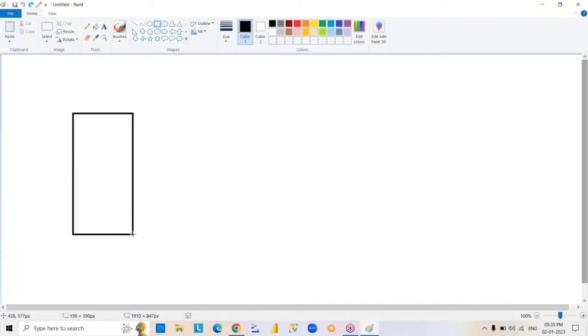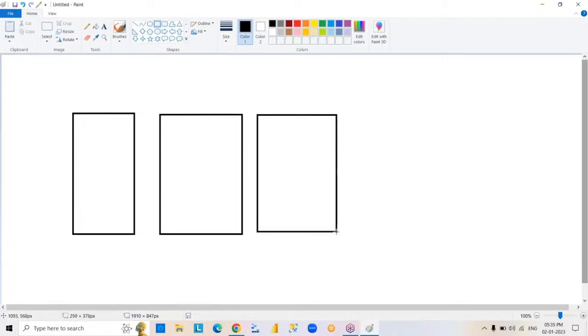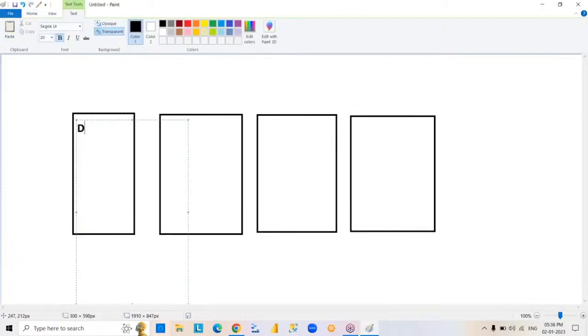Right. So generally in Power BI environment, we are going to work with different scenarios like this. Right. And in the beginning, we have some data source.